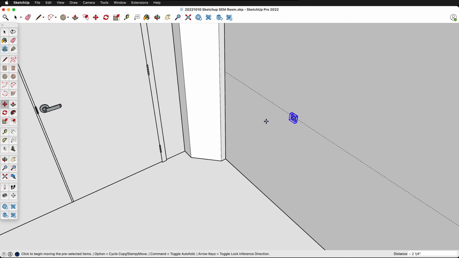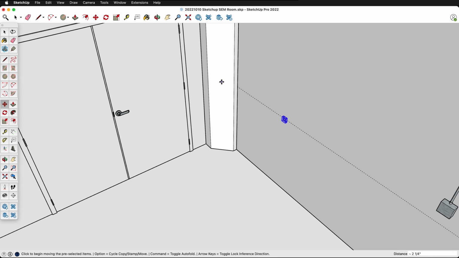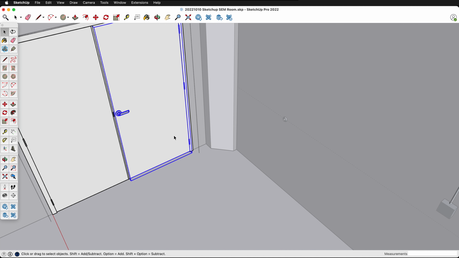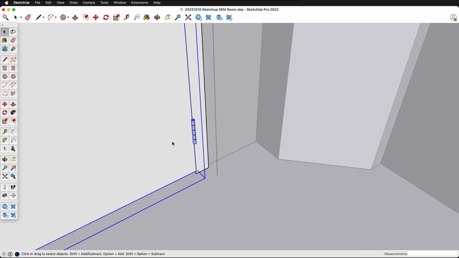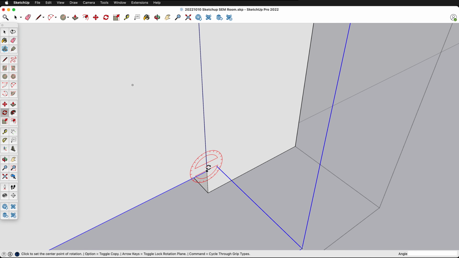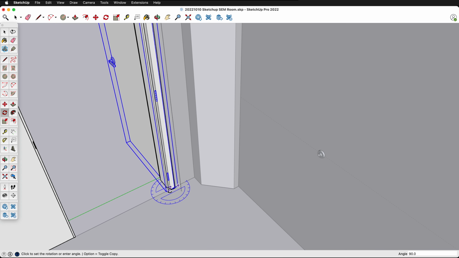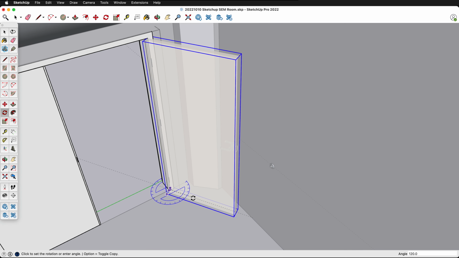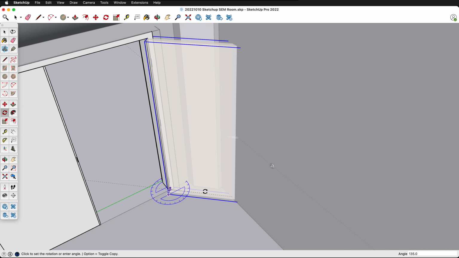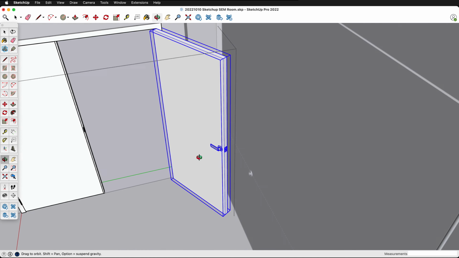Now I just need the left and right. So to do that, we could actually just open the door. So to open a door, we'll double click on this group. And so this is the door. And if I press Q for rotate, it's also over here, Q, what I can do is, this is on the blue axis, and if I drag straight up the door here, and then I click one more time here, then I can move the door. So now you can see that I can rotate this door, and I can see where it would hit. So it's going to be about there.